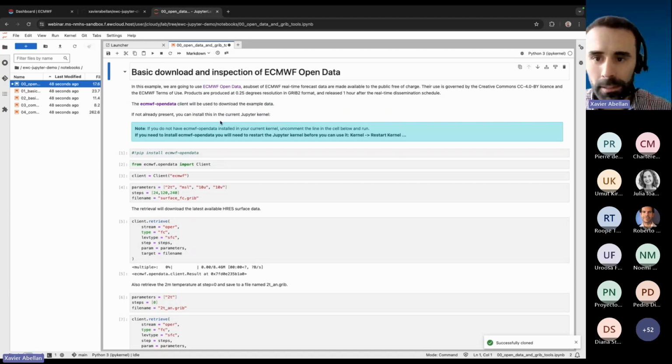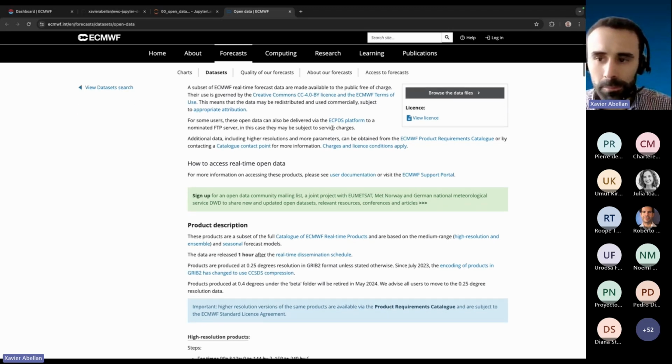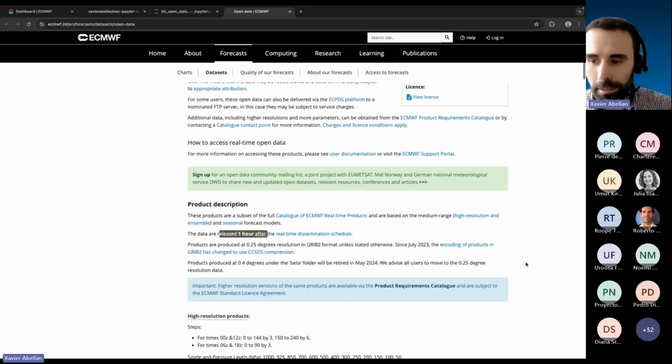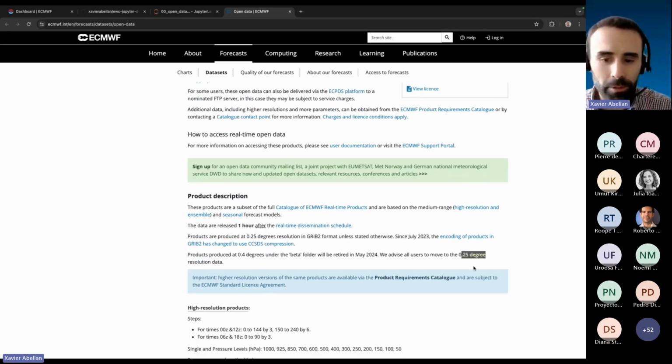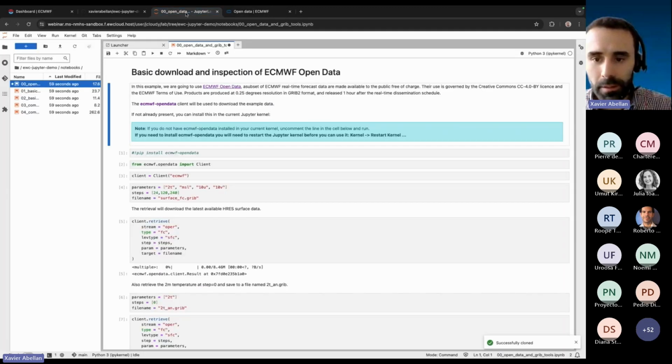This data is, if you're curious, you can click here, released on the CC BY 4.0 license, and it's making available products 1 hour after the real schedule at a 0.25 degree resolution. And we keep around 4 days of data in that repository.